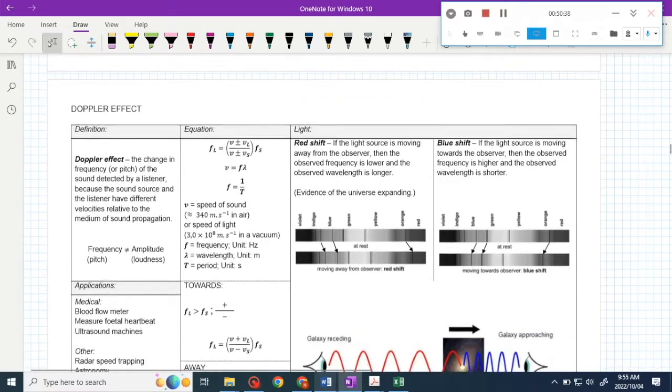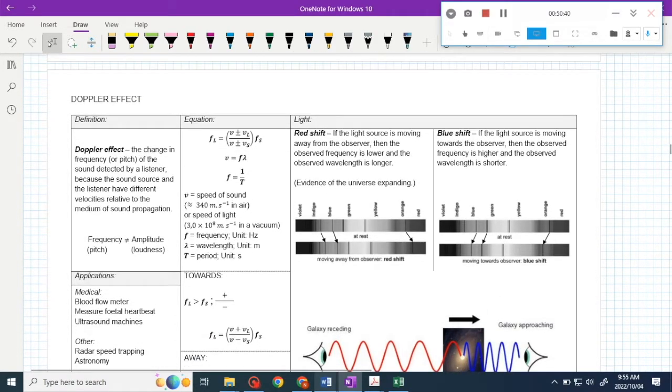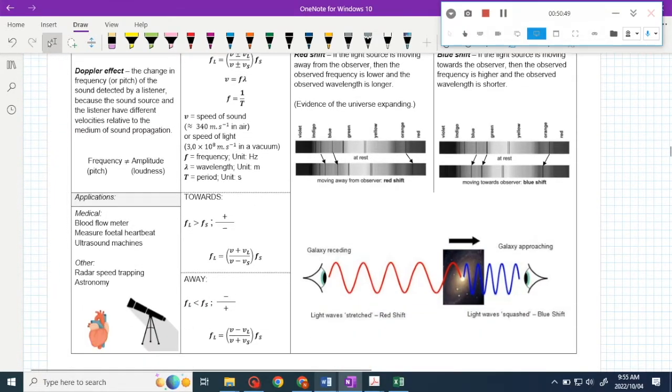Okay, very quickly. So we have 5 minutes left, it seems. The Doppler effect. You guys are really good at the Doppler effect. I'm very happy with that. Remember, Doppler effect speaks of pitch, not loudness. We say when something speeds towards you, its sound becomes squeakier. Not louder, it's going to get louder, but it becomes squeakier. That's the Doppler effect. As it moves away from you, its sound becomes deeper.